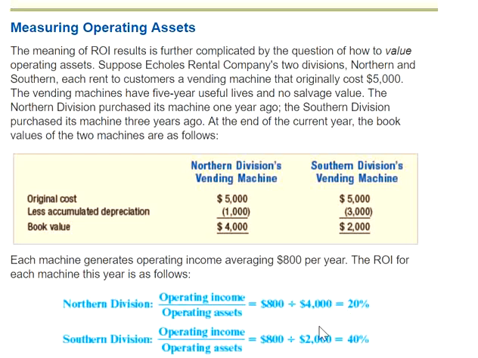So if you just use this information to evaluate the performance of a manager, it might not be a good idea, because you may demotivate the manager of the Northern Division. In reality, they have the same income, right? So basically, those who are responsible for responsibility accounting at the top, especially, they have to see how we calculate the assets.